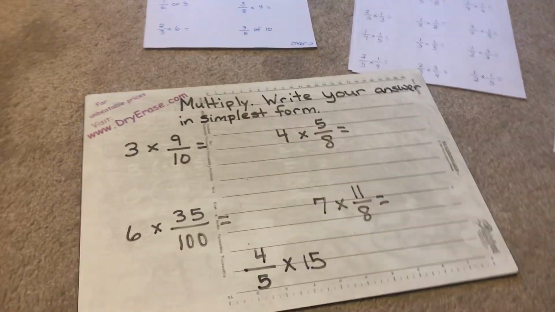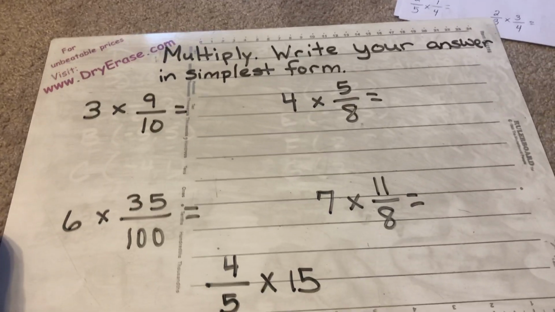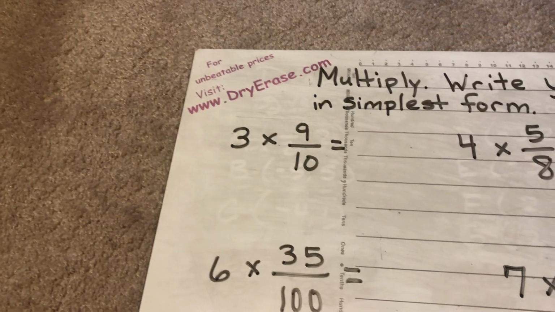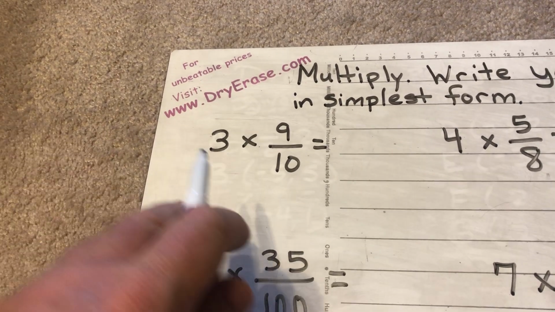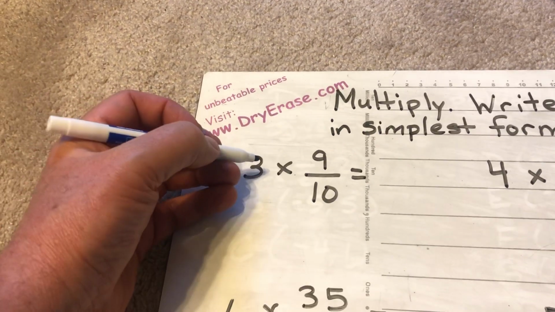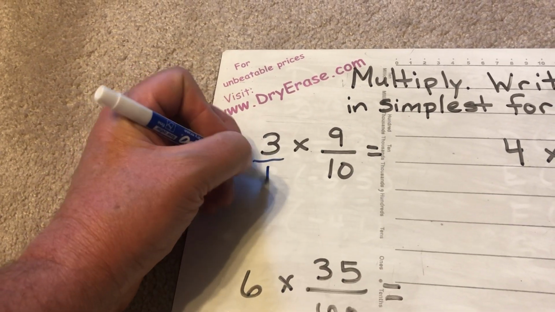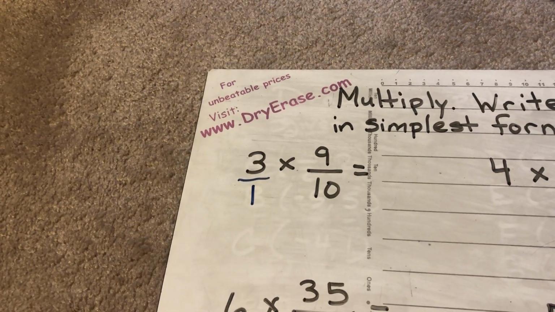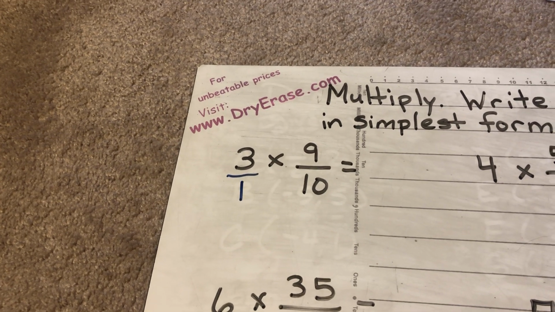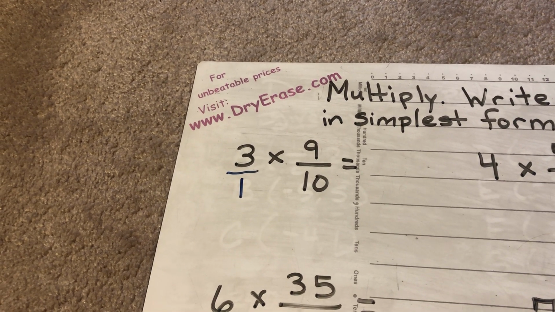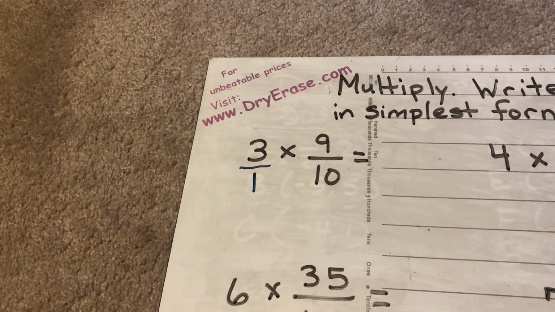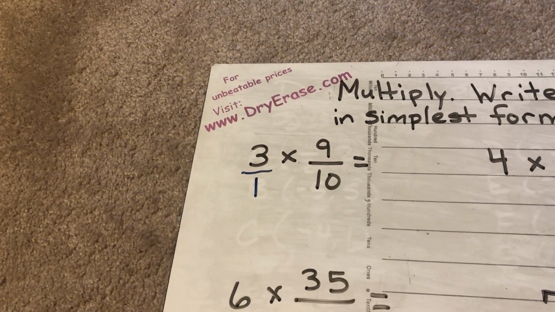So lesson 1 specifically focuses on multiply, write your answer in simplest form. Today's lesson for 9.1 focuses on taking whole numbers and multiplying them by fractions. When I take a whole number and turn it to a fraction, I simply put it as over 1. The idea is a fraction is just a fancy way of writing a division problem. That is something, 5th graders, that you're going to get used to hearing me say, something that I want you to understand, that a fraction is just a fancy way of writing a division problem.